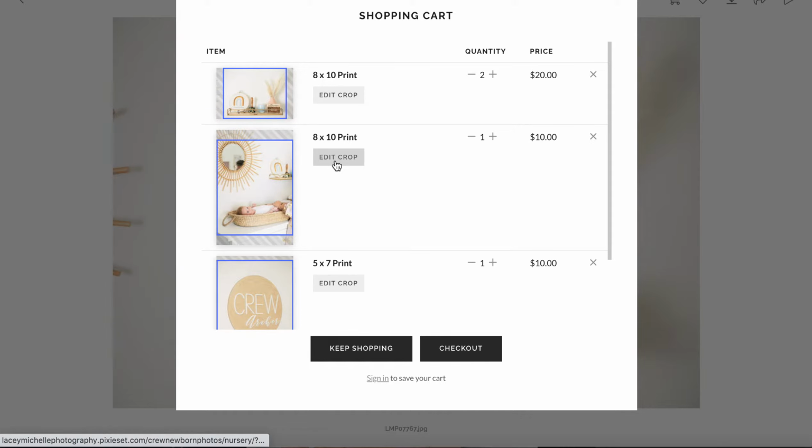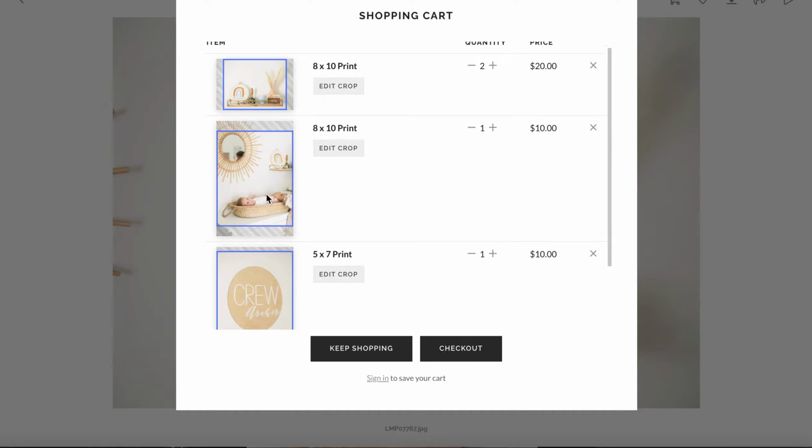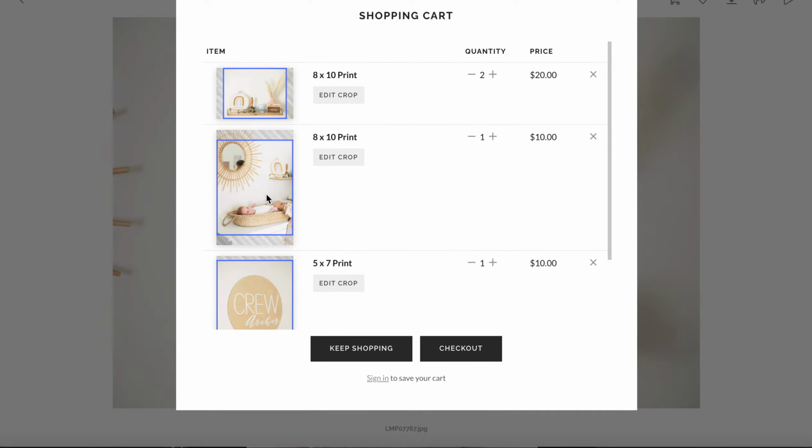So I would choose edit crop, and then you can go in and crop them. Something to note, if you are cropping an image, say if it's of a person's whole entire body, I never cut off anything at the limbs. So for example, you want to leave the feet fully visible, and then you can cut off just above the knee, or if it's at the waist. There are certain parts of the body that you want to be mindful of where you crop.